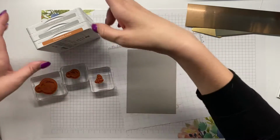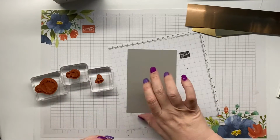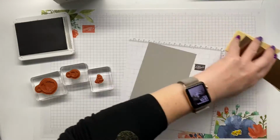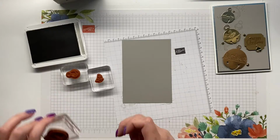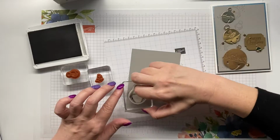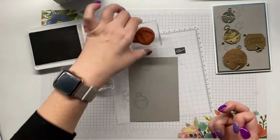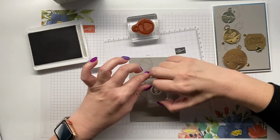So I already have my stamps mounted, and I'm just going to stamp the background for this card. I'm just going to pop our card here as a reference for myself, and I'm starting with grey granite, and I'm going to do this large bell twice. So this is grey granite ink on grey granite cardstock, and then I'm going to add this little bell.